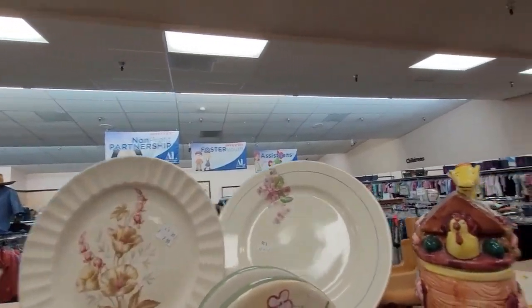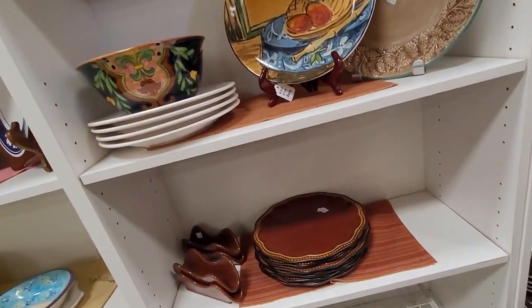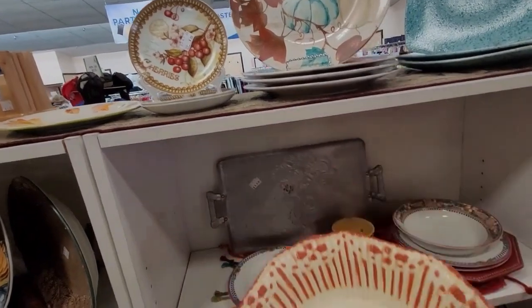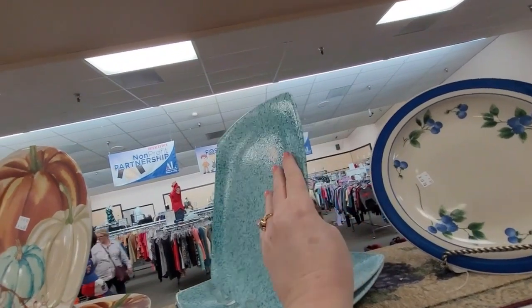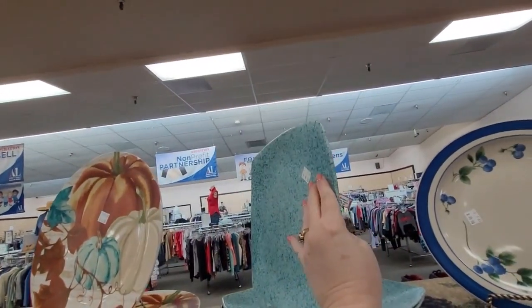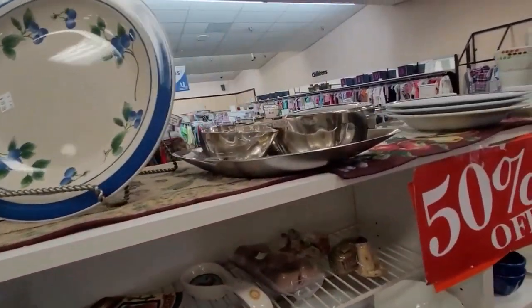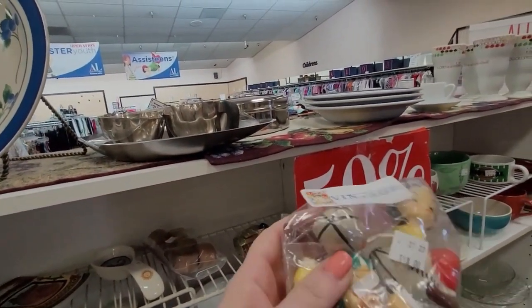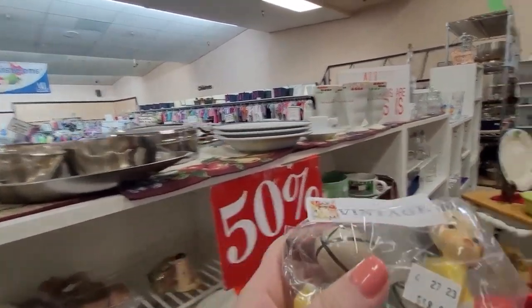More vintage pretty plates, but again, not too many plates are gonna sell. Oh, no, nothing there. This is kind of different. Not gonna get it, but it's different. Okay, I saw these last time. They're really cool. They're not vintage, if I remember, but they have that vintage feel and look to them. They're pretty cool. Okay, let's see. Now these. Those are amazing. Football players. Half off. Okay.